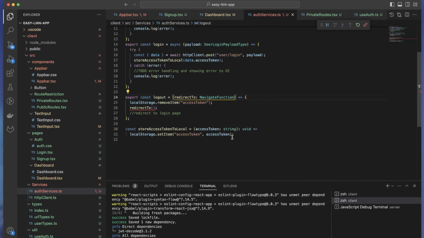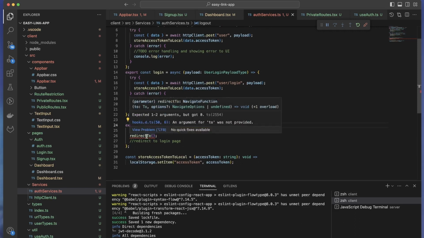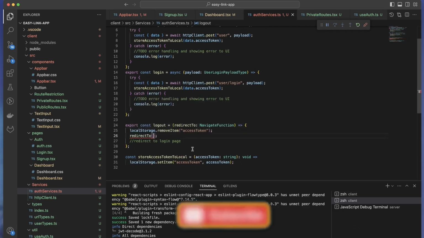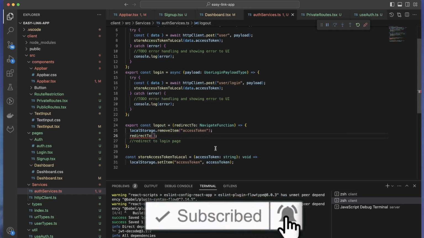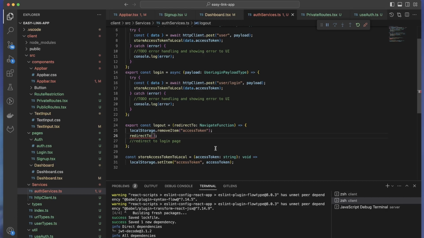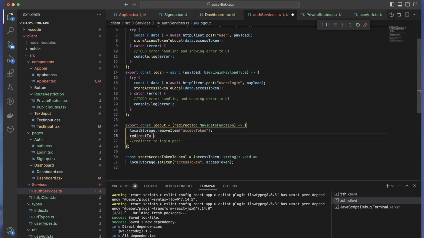Okay, and then it will expect something. So, okay, let's try to fix this by calling this function.